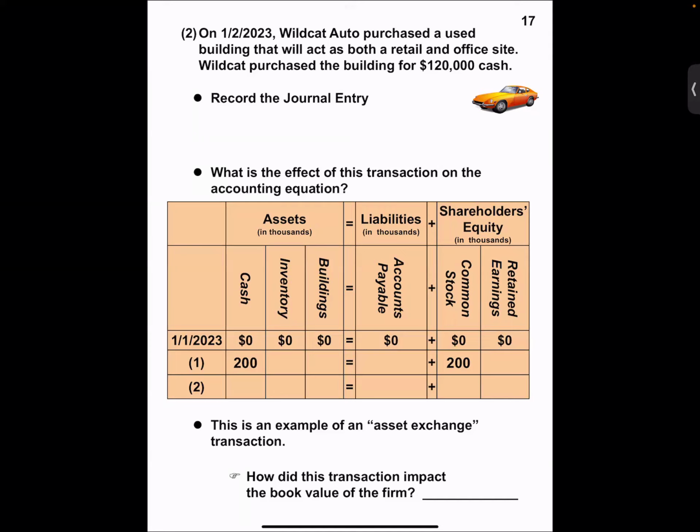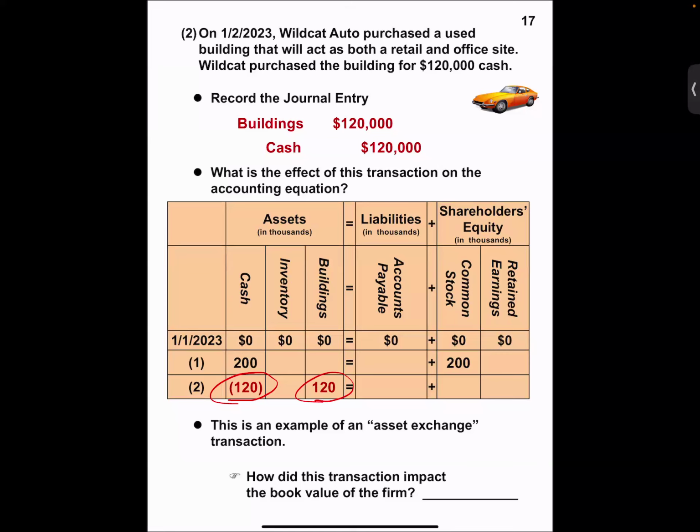So we think about what account is going to be debited here. Well, we just bought a building. So we probably have an account called building, and indeed we do. So we debit our buildings account 120,000. As we talked about before, we credit cash 120,000. In terms of the effect in the accounting equation, cash went down. You could write this one of two ways. In this case, we use parentheses to indicate a deduction, a decrease in that account, or you could have used a minus sign. Either way would be perfectly fine. So cash is going down 120, buildings went up 120.